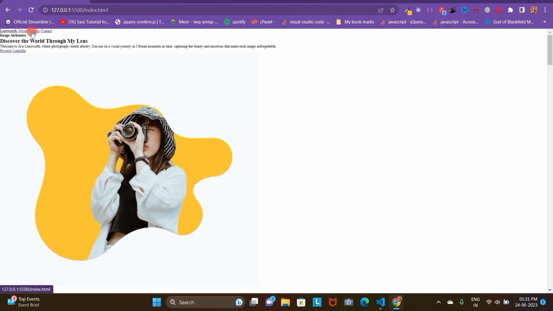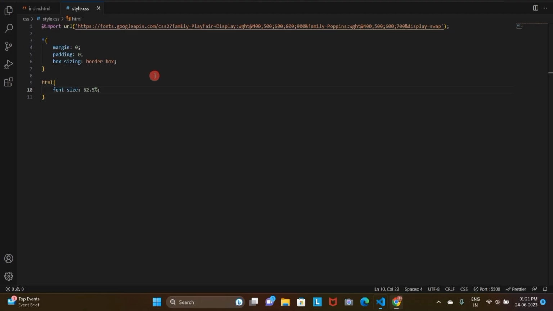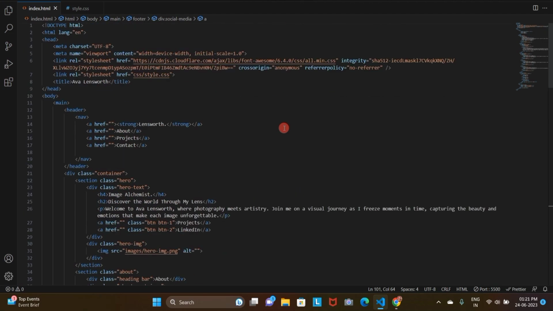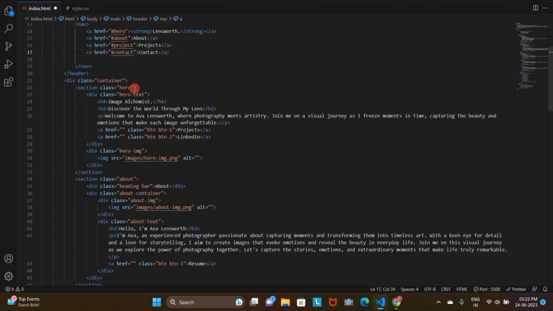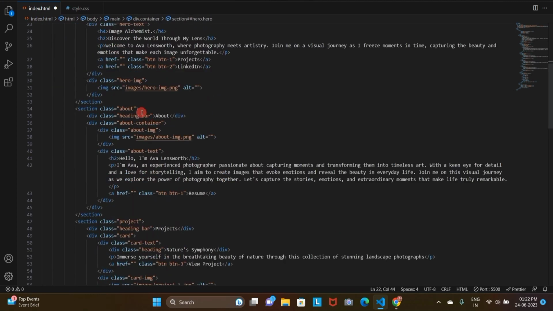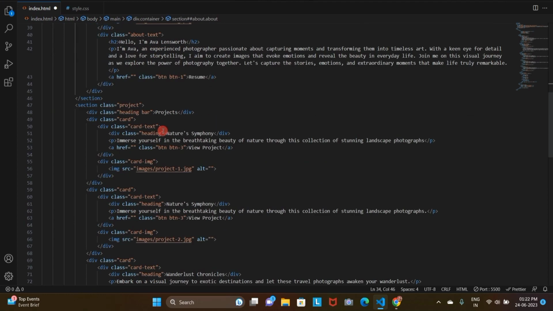And then for the nav bars, you'd see when I click, nothing actually happens. So when we click, we want each individual nav item to take us to that specific section. So here in the href, I'm going to add the ID of all the different sections. So for the lens toward, I'm going to add the hero section, hero ID, and then for the about, we're going to add about, and then for the project, we're going to add project, and then for the contact, we're going to add contact. Now since we haven't declared these IDs, we're going to add these IDs to the different sections that we created. So I'm just gonna write the ID here and then add that specific ID.